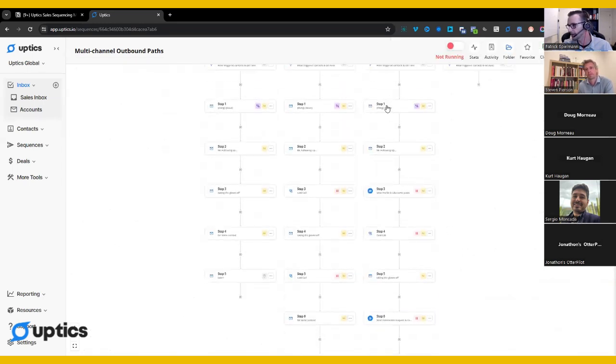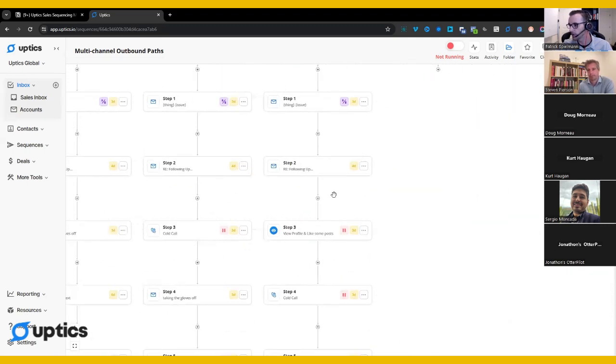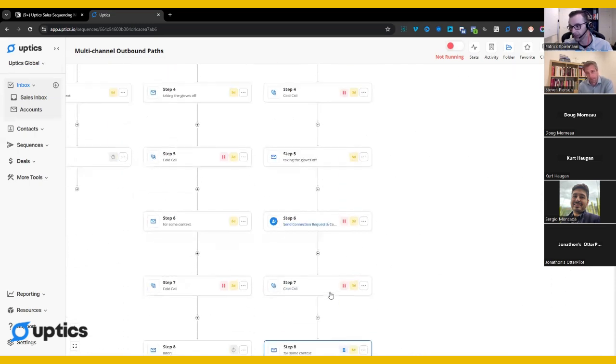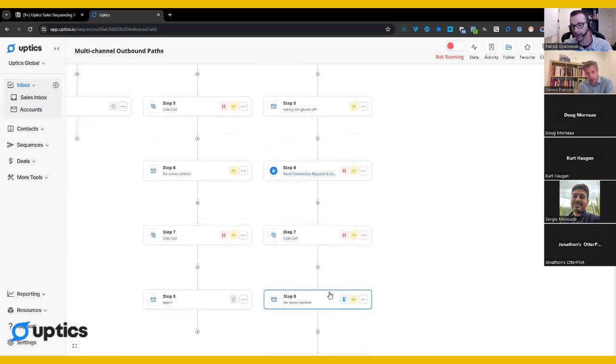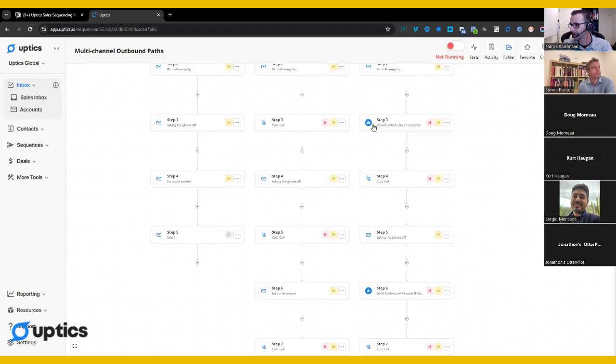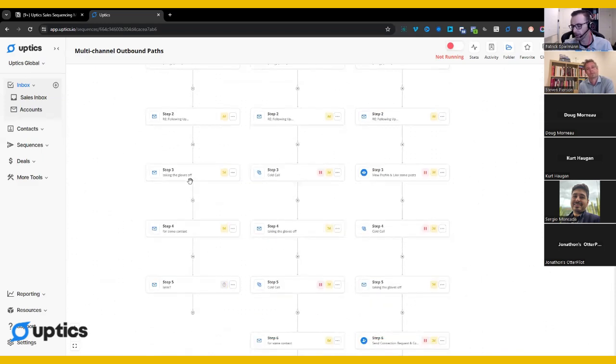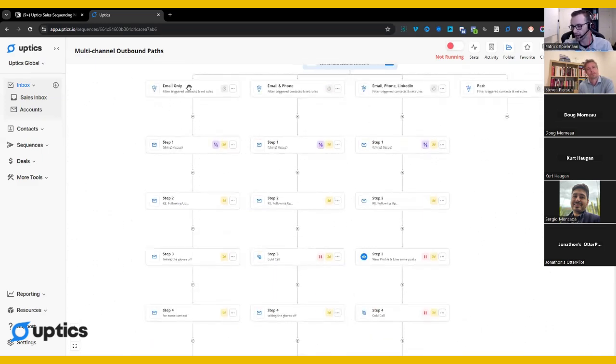So I'm just going back and forth. Basically, I like to do email, usually email first. You might want to mix multi-channel in there. Otherwise, you could do a waterfall method where maybe you do 3 emails first, then you do all LinkedIn tasks. Then at the very end, if nothing happens, you might want to pick the phone after that. So I'd call that a waterfall method where you focus on one channel at a time. But depending on the criteria that you have set up, that would be 3 channels. This might just have 2 channels, or maybe you don't have the contact information for some of those, where you want to just go down this channel.